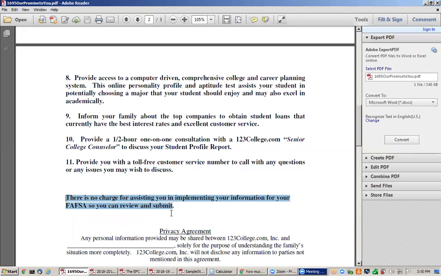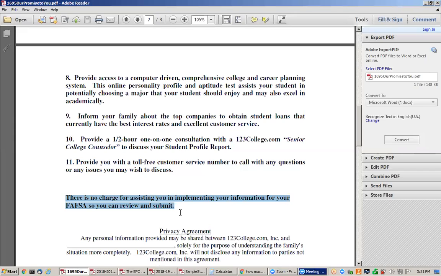What we also do is we send them letters. Every year in September, we ask the family to provide us with their updated FAFSA information. The FAFSA needs to be filed every year. You as an affiliate do not need to be a part of the yearly FAFSA filing. It's no charge to the family, no charge to you. This is what we do as part of the program.